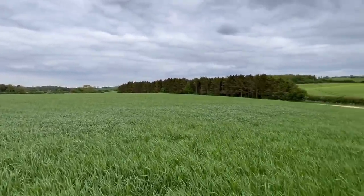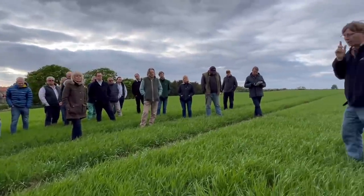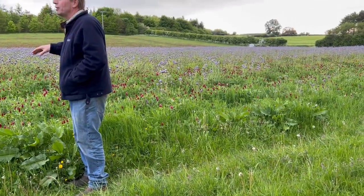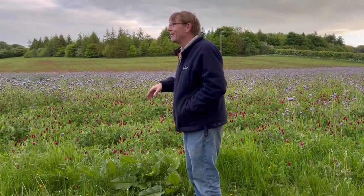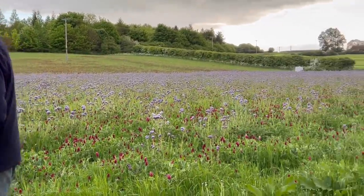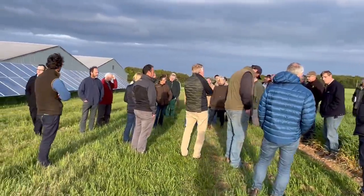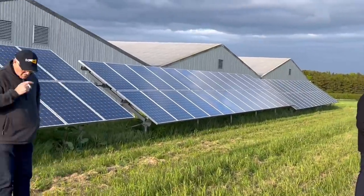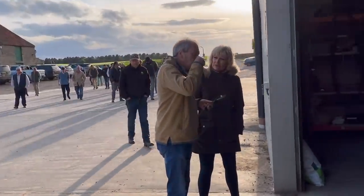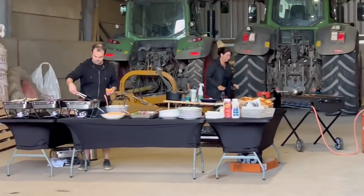In terms of fertiliser, they generally use anywhere between 110 and 130 kilos of nitrogen on their spring barley, and this gets just a two-spray approach. It was actually sprayed last week. Does anyone know what it is that shouldn't be there? Phacelia - there's one or two right here. They've always had this as a bit of a wildlife area, and then the rest was just a small bit of arable. That's the farm walk over with, learning from Mark and James all about their barley. Barbecue now, so that should be good.